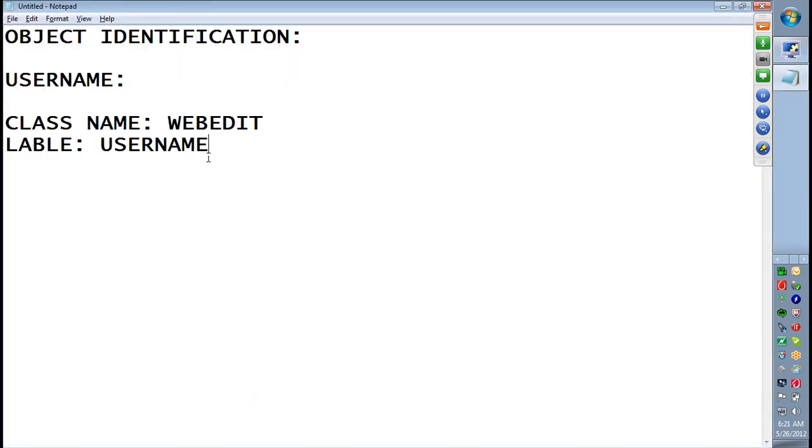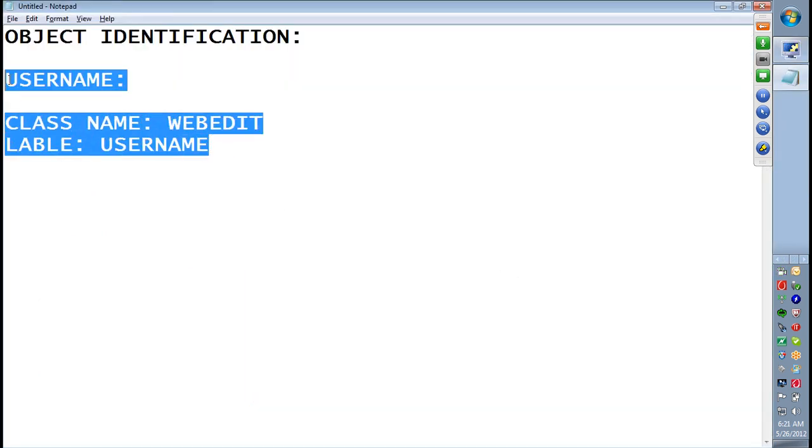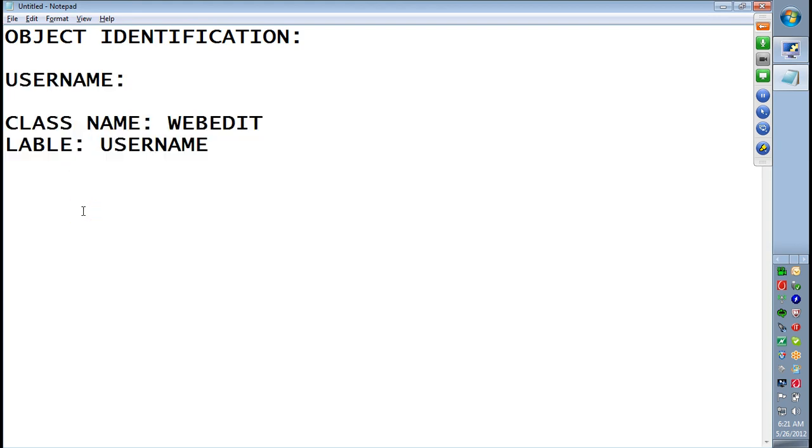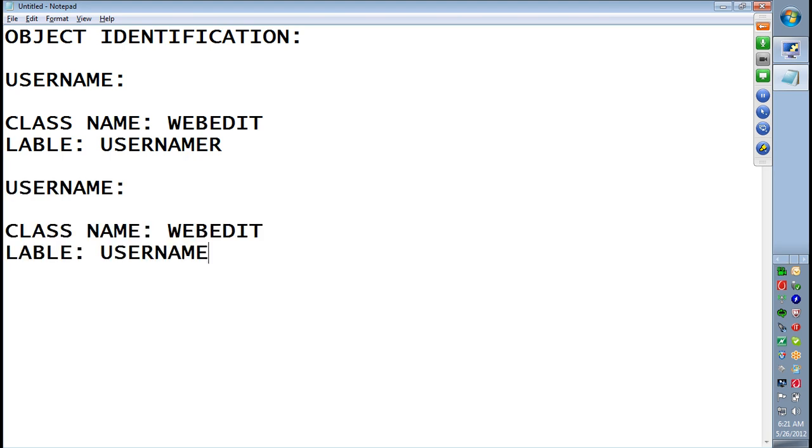Exactly, how does QTP identify the object password? Password: class name is web edit and label is password.